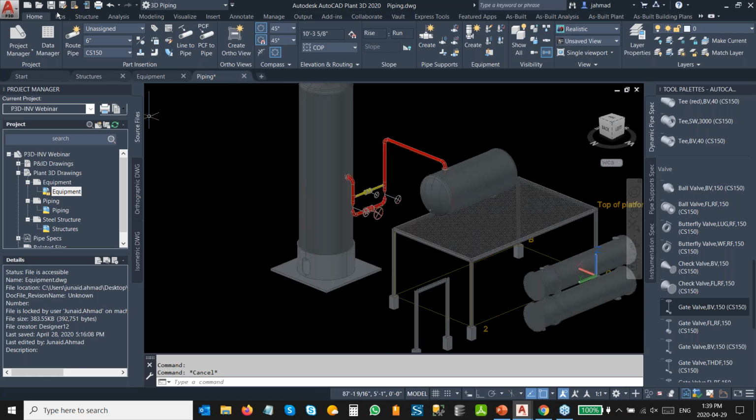Well, at this point, I'm going to save my drawing, and I'm going to give the control to my colleague Imran, who's going to show you how you can create an ADSK file of an equipment in Inventor. Once he's done, I'm going to take the presenting role back, and I'm going to then show you how you can import that ADSK file in Plant 3D, convert that into a Plant 3D equipment, and how you can use those nozzles to draw new pipe runs. So over to you, Imran. All right, thanks, Junaid.